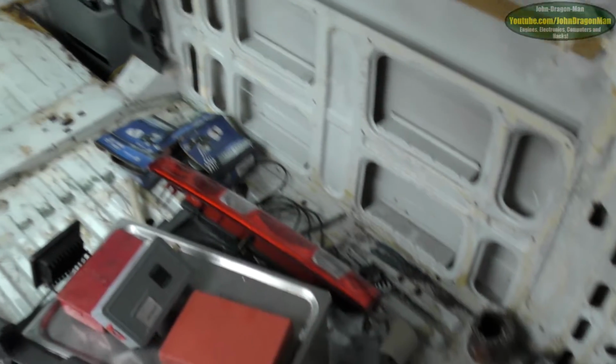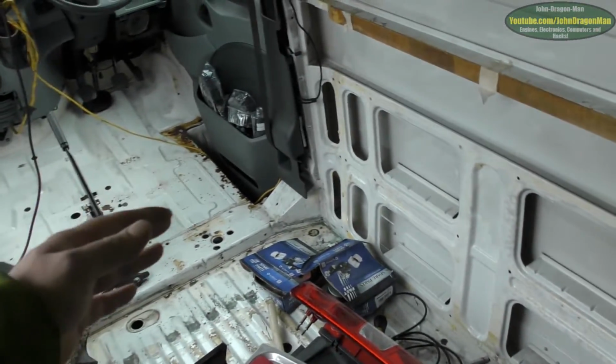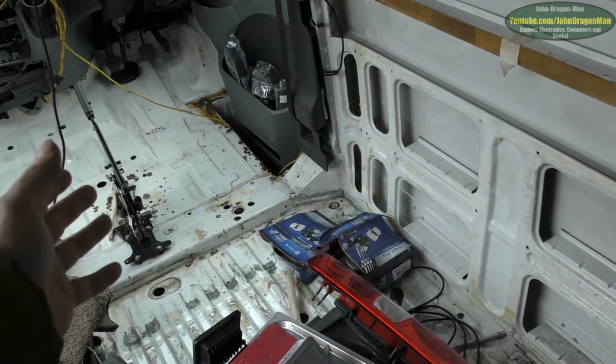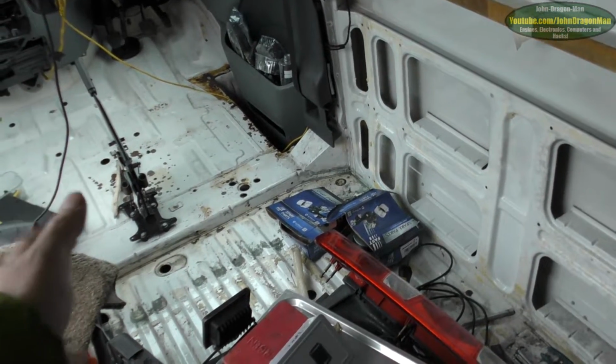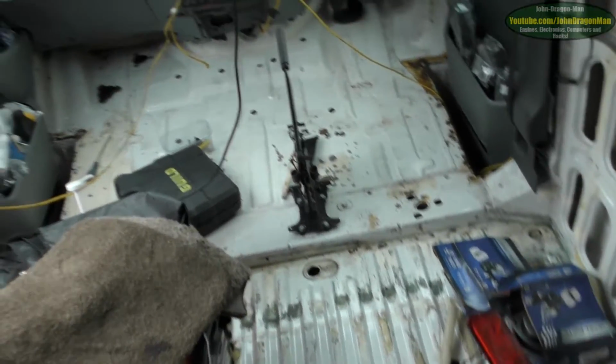And obviously we're going to have a seating area that goes all the way to behind the driver's seat, which is going to be quite nice. Well, maybe, maybe not. We're not actually entirely sure how we're going to do this yet. We don't know as of yet.